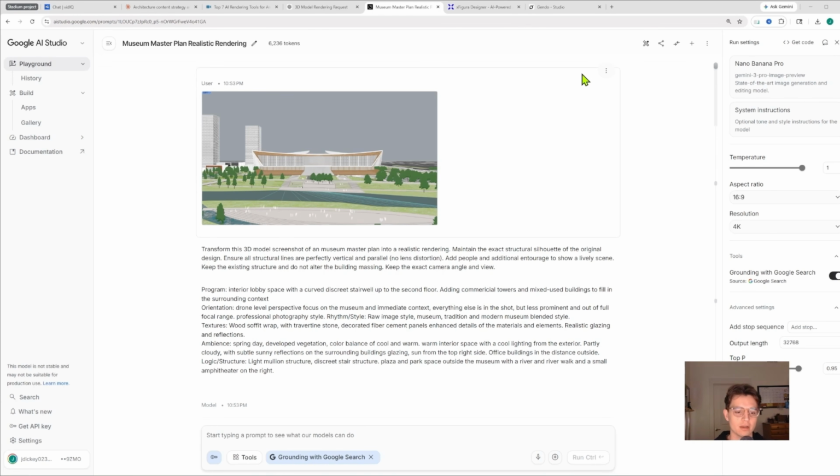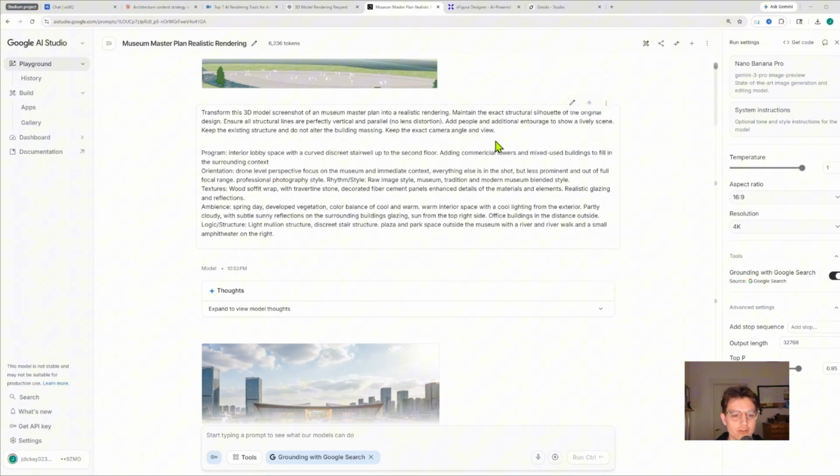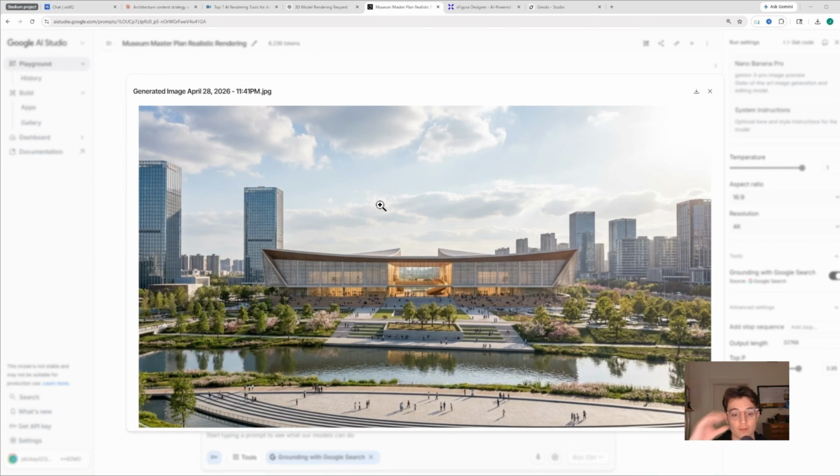Next up, Google AI Studio. Same workflow: 3D model screenshot and text prompt. So I'll be running NanoBanana Pro here, using the same reference images to generate the results. So this is what we got from the front elevation perspective. Now, already I think it doesn't feel as fake and over-detailed, over-emphasized as the ChatGPT version.